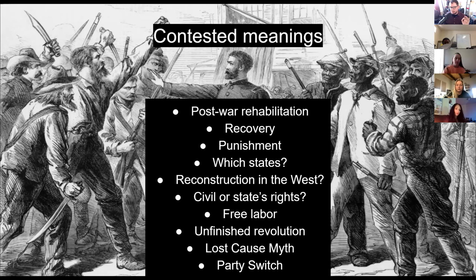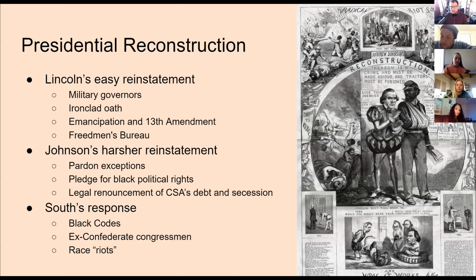And so Lincoln was actually quite forgiving in this policy. Of course, the first thing that he had to do was appoint military governors. Essentially, these military governors had complete control over their territories, just absolute control, essentially installing martial law upon the states that were reconquered. But he also created a system in which states could come back into the fold, to come back into the Union.